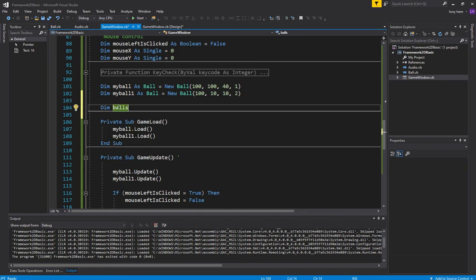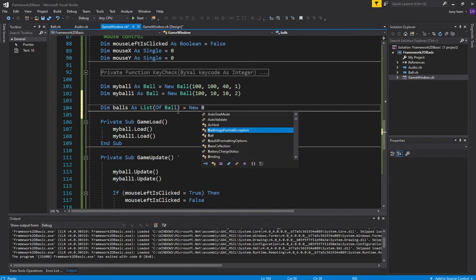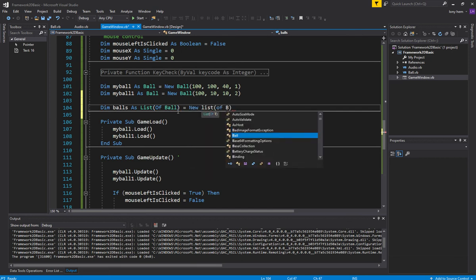Now I'm thinking whether I should use a list or an array. I can use an array, it's fine. But you know what? I'm going to change it. So really I'm going to use a list. A list of balls just makes life a bit easier. I said arrays originally, but I've changed my mind. So we're going to make a list of balls.